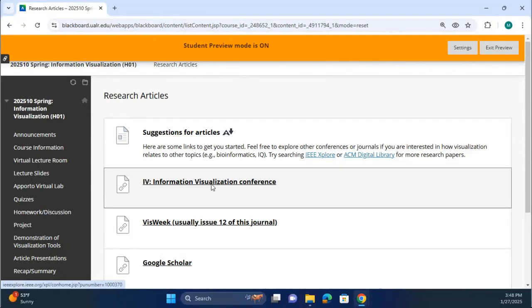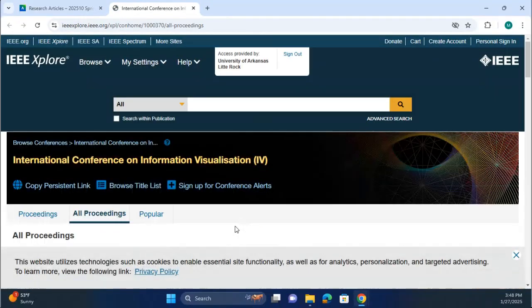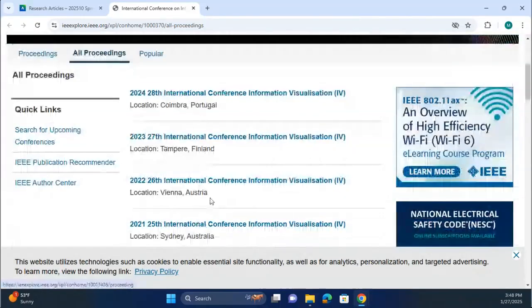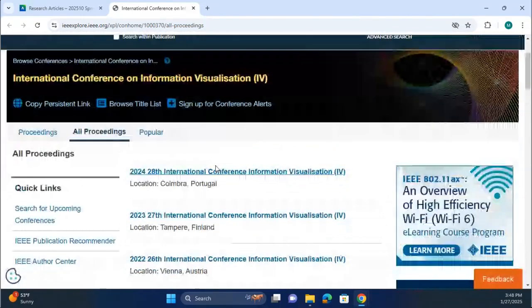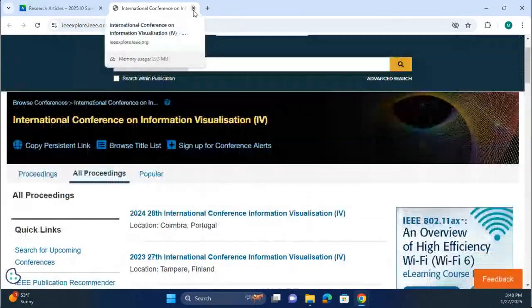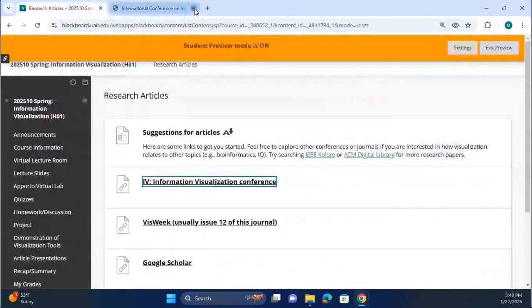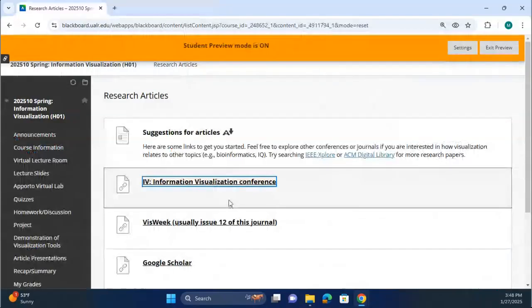This visualization conference, you can get their proceedings from IEEE Explorer. Almost any article in there is probably good, except if there's a survey that lists 5 articles and goes really fast through them. I've seen surveys that do a synthesis. It's more like, I looked at 20 articles and all have these common themes throughout them. So that's a different type than just going through a bunch of them.